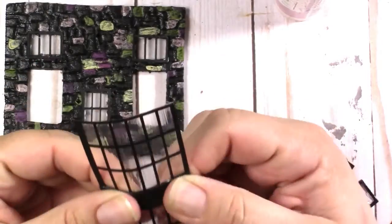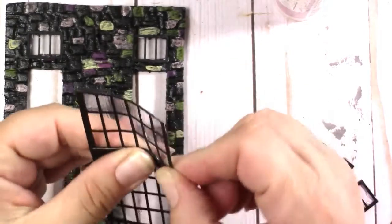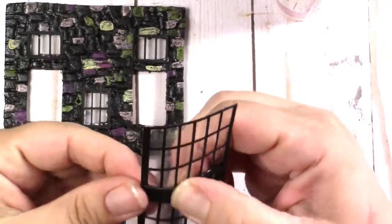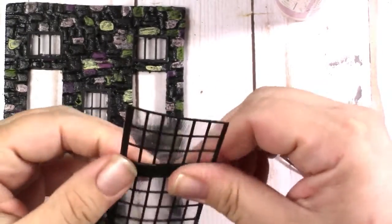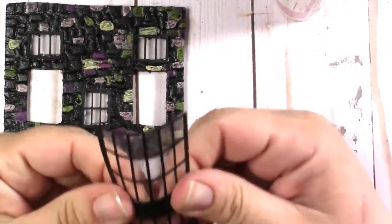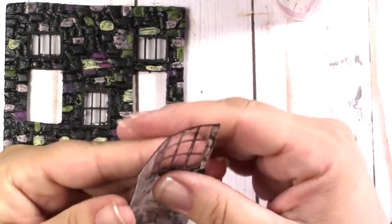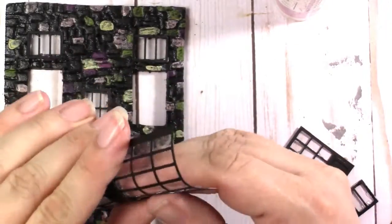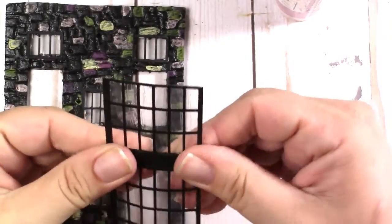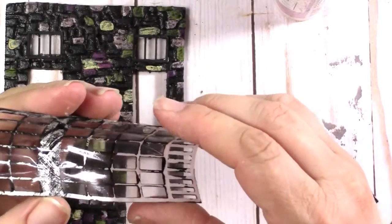We don't want that. So if we can break down the fibers in the paper, because this is 120 grain paper, and the places where we put the glue, then we should be able to prevent most of that. Okay.